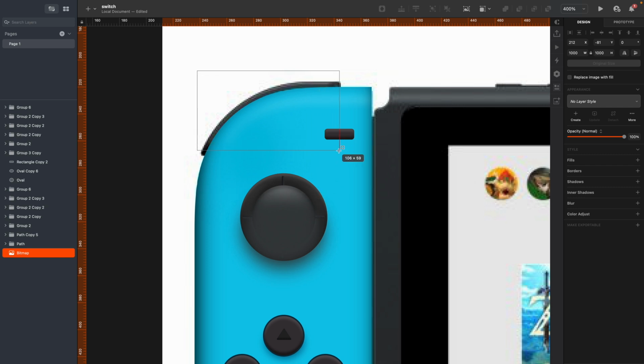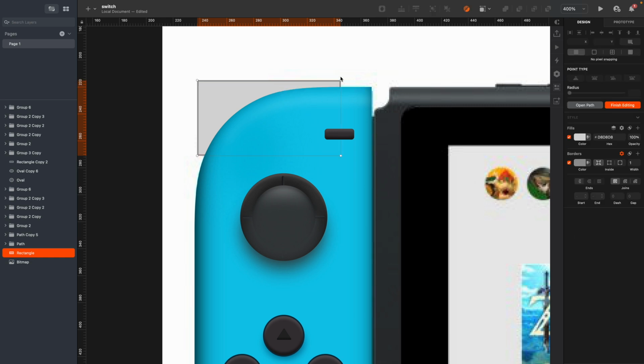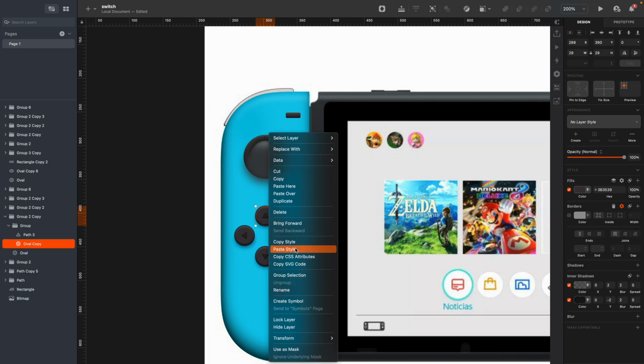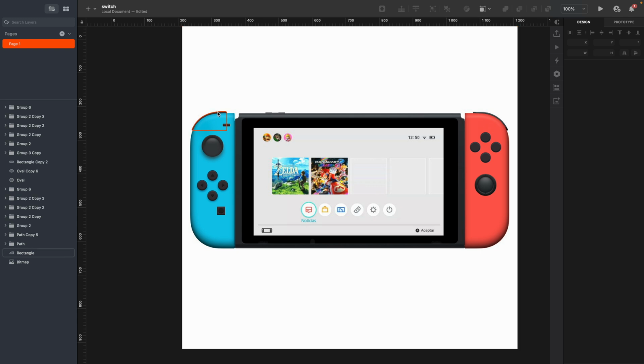So I'm just gonna create a new rectangle around this size. And now this corner is going to be slightly rounded. This corner is going to actually just stick out a tiny bit like that, and it's also going to be a little bit rounded. And now with this corner, we're simply going to kind of place it like this. Because this is not completely uniform, it actually sticks out a little bit more towards the top. And now we can just grab the style or the properties of our buttons and just paste them onto the trigger. It's just a beginner's approach.